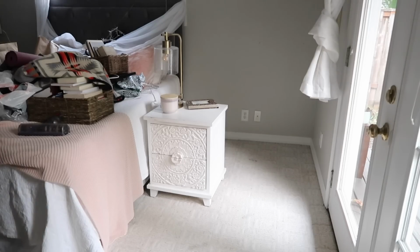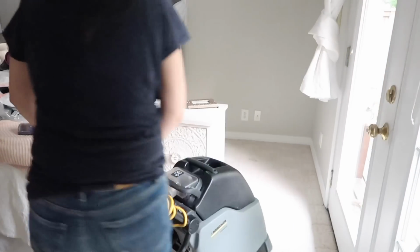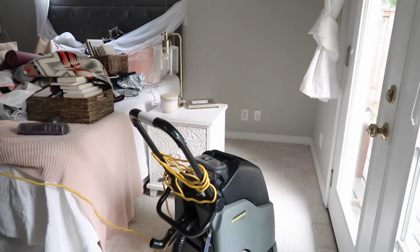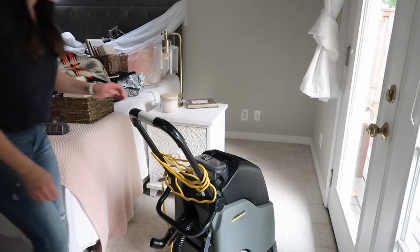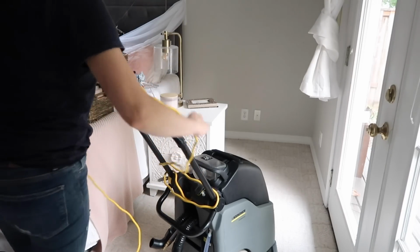The next big job that I do twice a year, in the spring and in the fall, I always rent a commercial carpet cleaner from Home Depot for $28 plus some carpet cleaner and just give my carpets a good clean. And I actually skipped this during my spring cleaning last year, so the carpet was extra dirty.